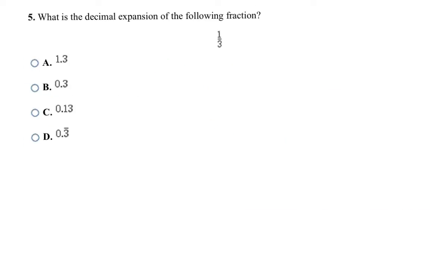We have one more fraction to convert to a decimal, and this one's going to be a little bit different than the last one, so pay close attention. It's going to start off the same. Anytime you're converting a fraction to a decimal, you're going to put the numerator under the division symbol and the denominator up front. And here I'm going to think, okay, 3 divided by what will get me 1, or 3 times what gets me 1. And you can't do that.